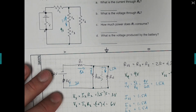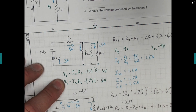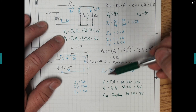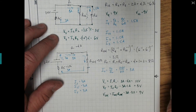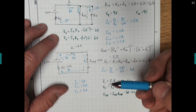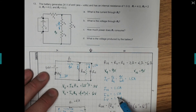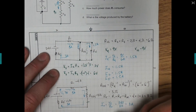So we've solved every single voltage, current, and resistance throughout the circuit. We know the voltage at R1, R2, R3, R4, and R5. We also know the voltage total. We know the current at R1, R2, R3, R4, R5, and the total — we know all the currents. So now we can fill out a table. The current through R2 is 1.5 amps, and the voltage at R4 is 9 volts.